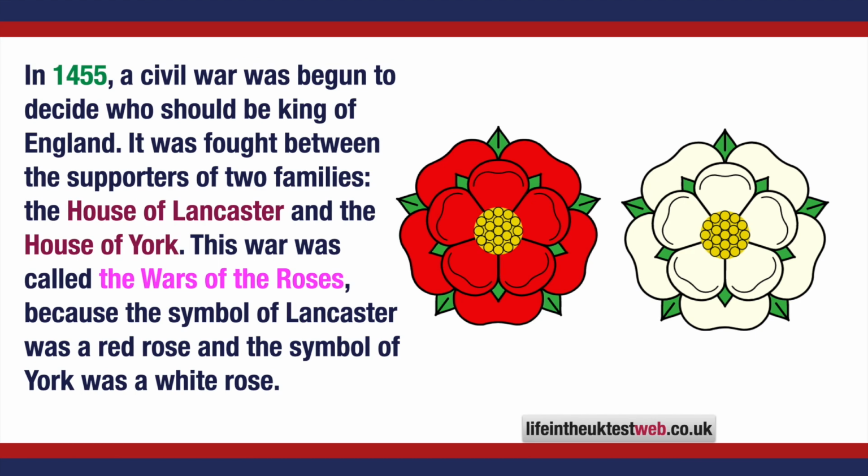The Wars of the Roses. In 1455, a civil war was begun to decide who should be King of England. It was fought between the supporters of two families, the House of Lancaster and the House of York. This war was called the Wars of the Roses because the symbol of Lancaster was a red rose and the symbol of York was a white rose.